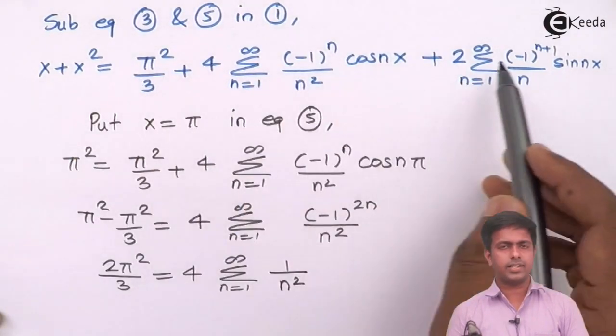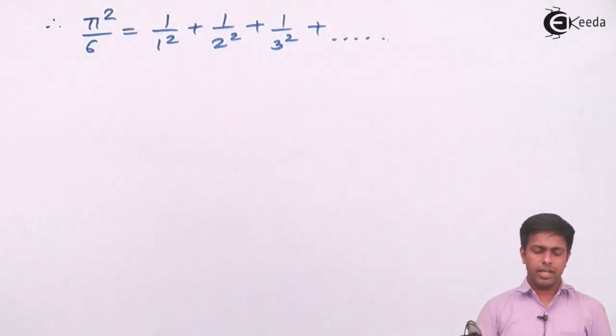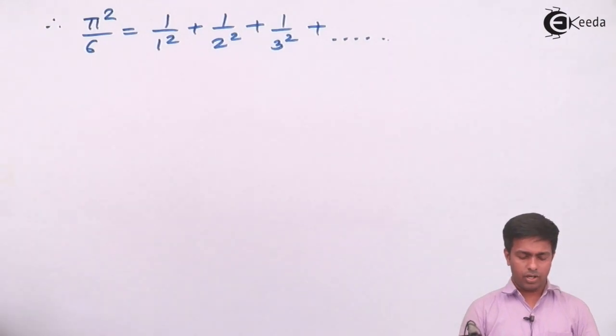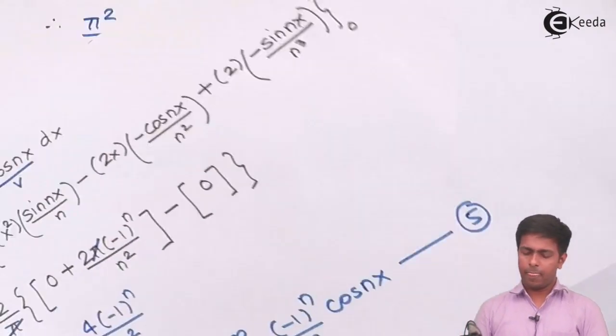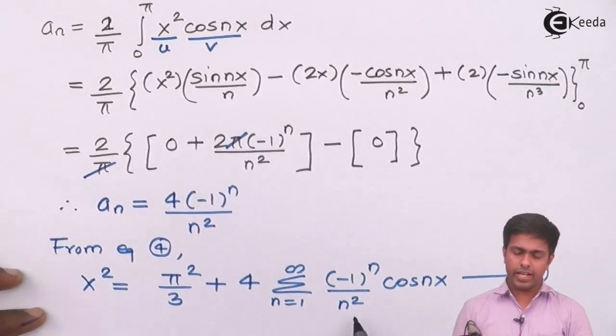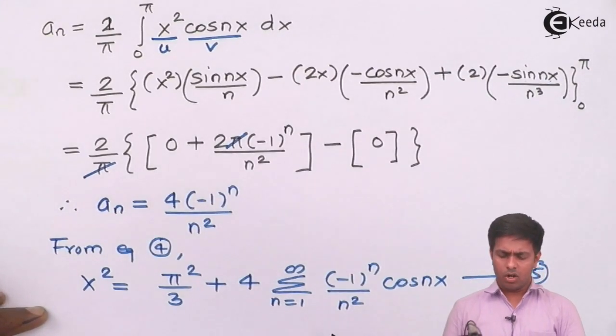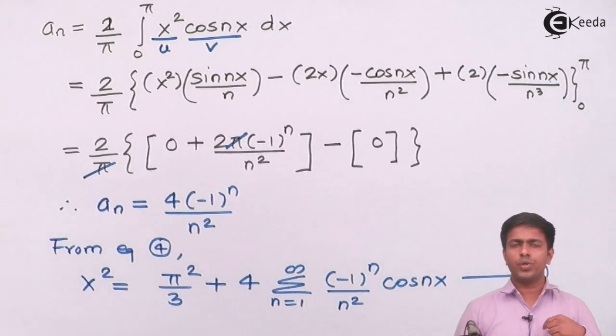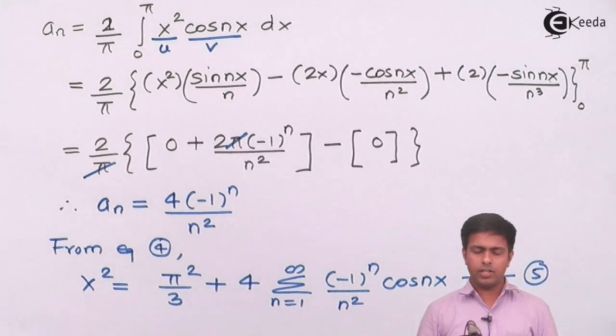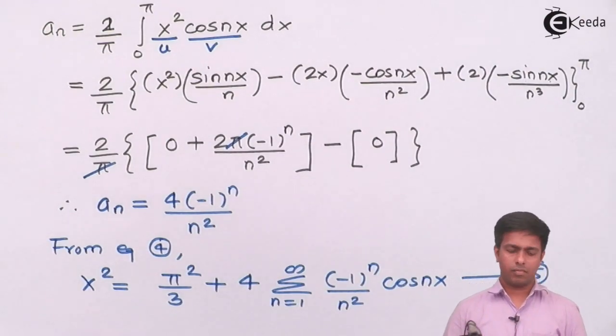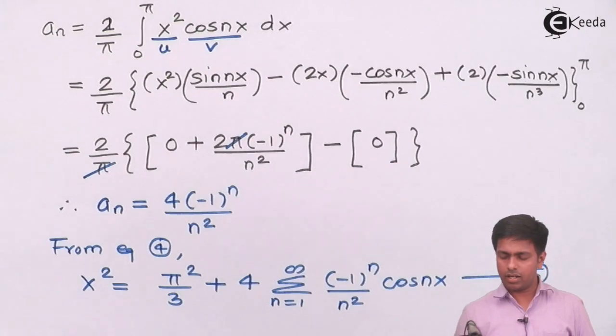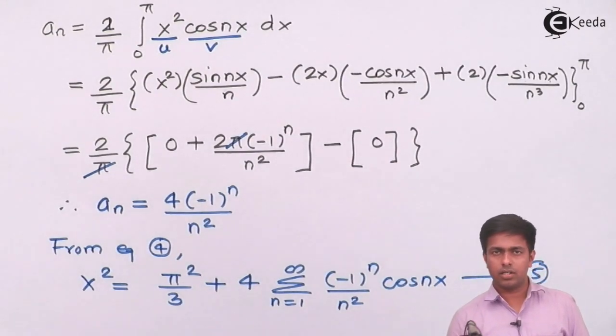So instead of this result, we will again use equation number 5. So here guys, if you observe carefully, in equation 5 again we have n square in the denominator. Now the question is which value we should use such that we will just get odd terms. Now let's say if you are thinking about pi, we have already used it. By pi we don't get the answer.